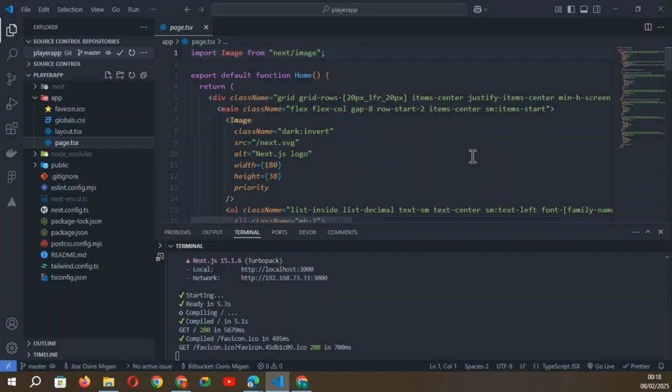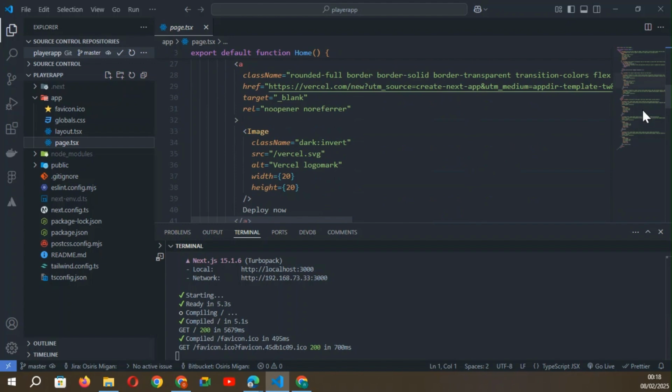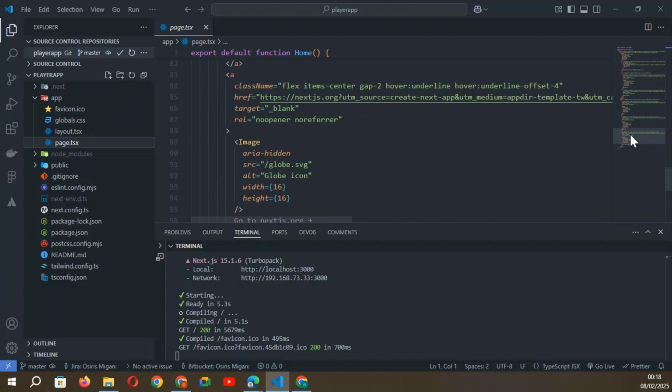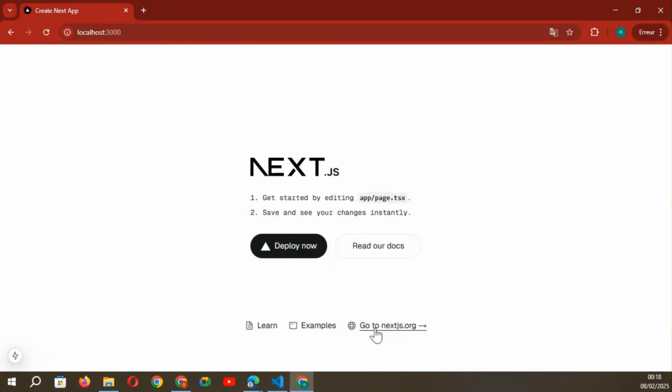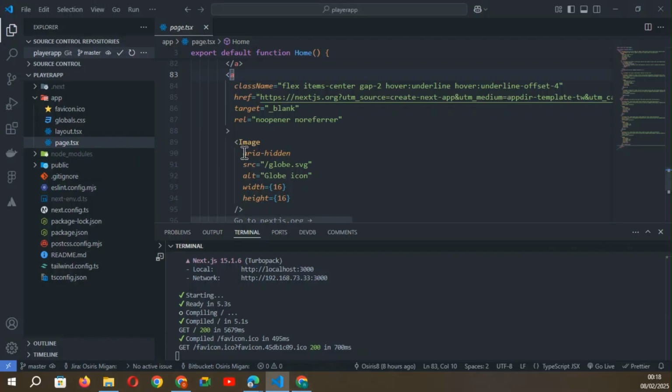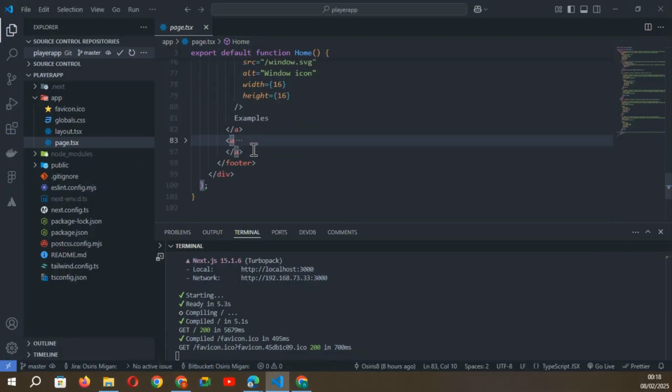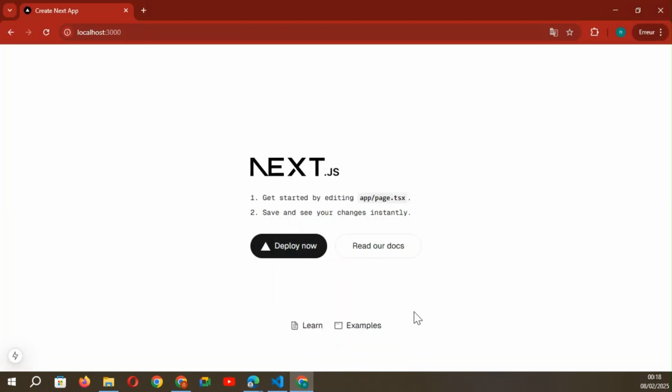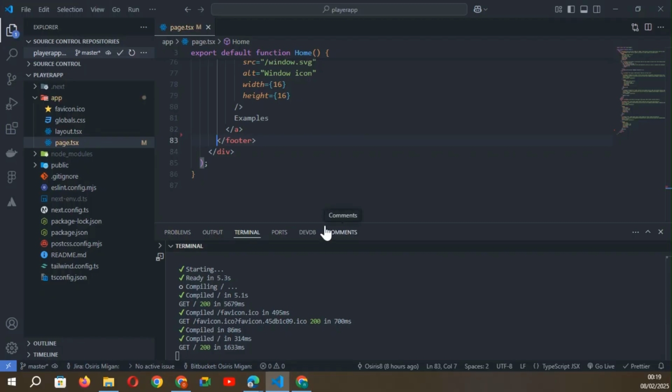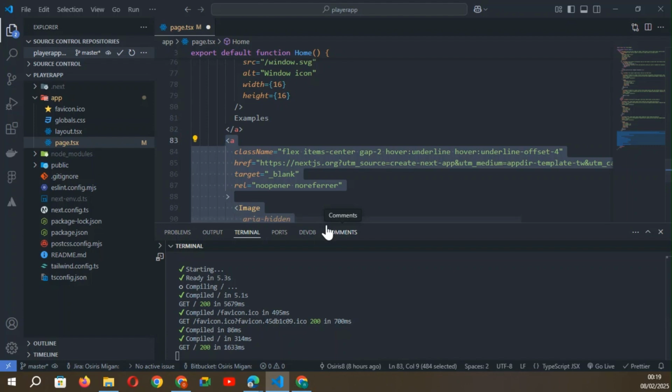For example, I can delete this link, go to Next.js. So I can delete this link, and we can see together. Yes, we now have two links. I come back, I save.